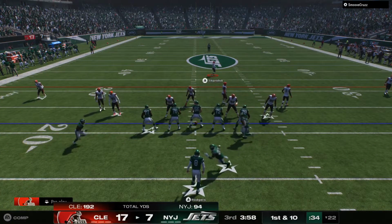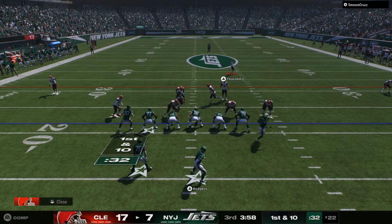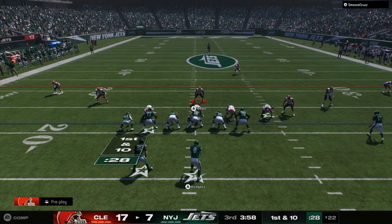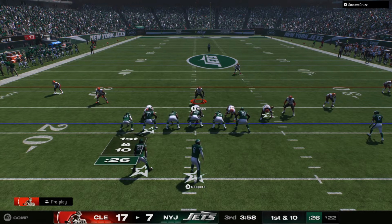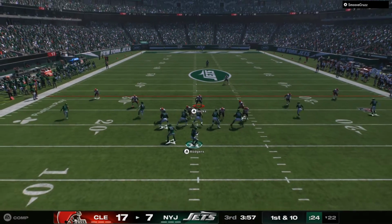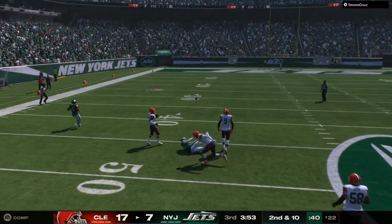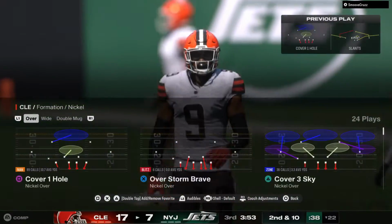The New York offense taking over for their next possession. Well, the first half, they struggled a little bit to keep pace offensively, CD, down 2 scores here. So how do they make some changes coming out of the locker room? Well, they've studied what they did in the first half. They've seen what the defense is throwing at them. Now they want to have a plan of attack against it.